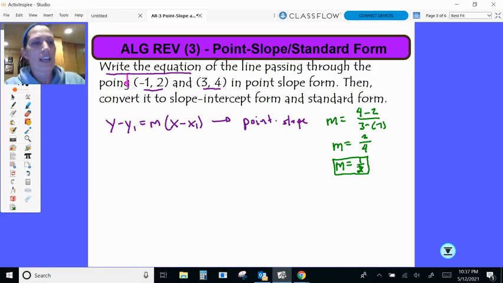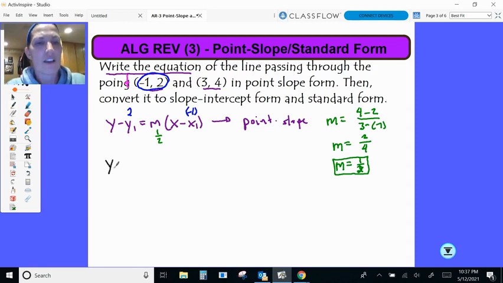All you need to do is pick one of these points. It doesn't matter which one. I'll go ahead and just pick this guy right here. Okay, so that's my x1 and y1 and my slope. So I'm going to plug this in here. Okay, so I'm going to plug my y in here. So my 2 will go in here. My negative 1 will go in here. And then my slope will go in here at 1/2. Okay, let's plug all those guys in there.